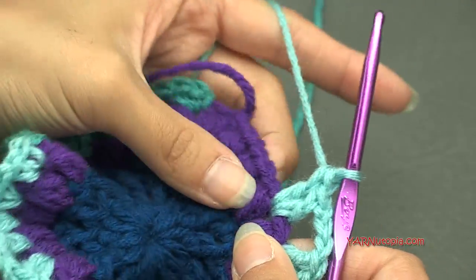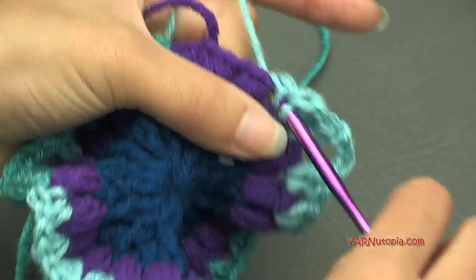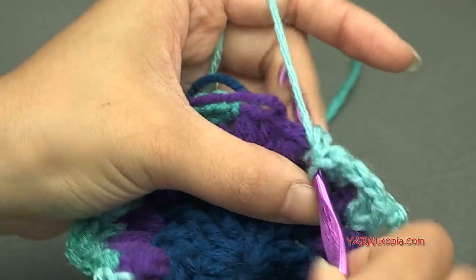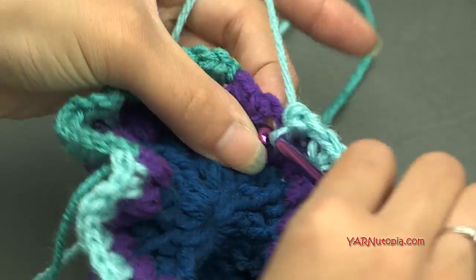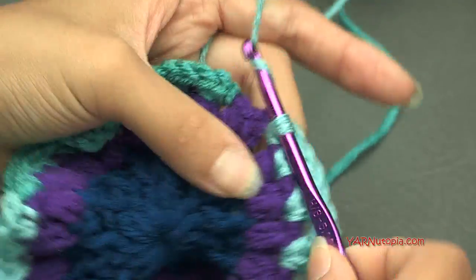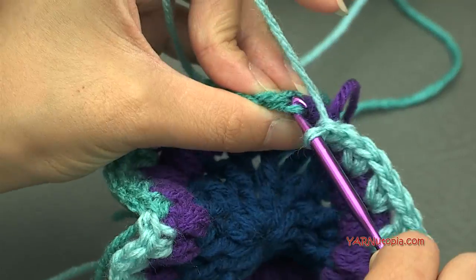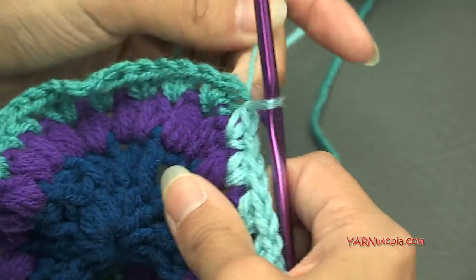And now we're finishing off our last side here, so we're going to put 2 half double crochets in the next space. Then 2 half double crochets in the next space. And then in the last space right here, we're going to put 2 single crochets. So we're going to finish off this round then with a regular single crochet, just like that. And then we're going to slip stitch to the first single crochet of this round, so right in here. Go in, yarn over, pull through, and pull through.